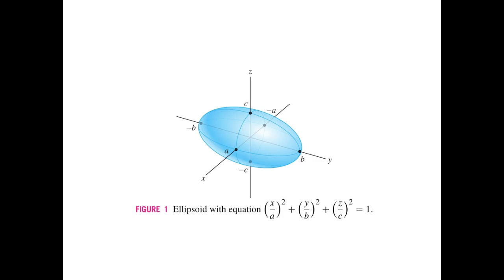And if that's the YZ plane, then you're taking traces x equal 1, x equal 2, x equal minus 1, x equal minus 2, until you get out close to A or minus A, but not at those. You also get little ellipses, but they're smaller and smaller until at x equal A or minus A you have a single point, and after that you have nothing. So everything you cross that with, along a coordinate plane or anything parallel to a coordinate plane, you always get ellipses. No wonder this is called an ellipsoid, a three-dimensional ellipse.